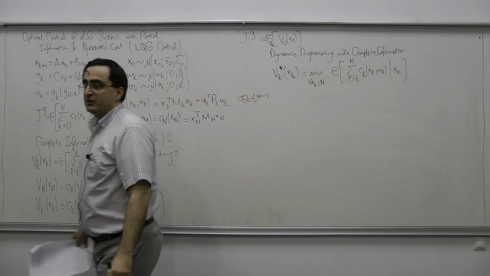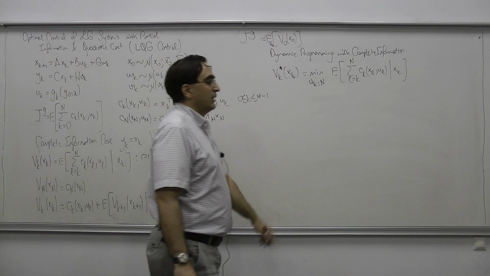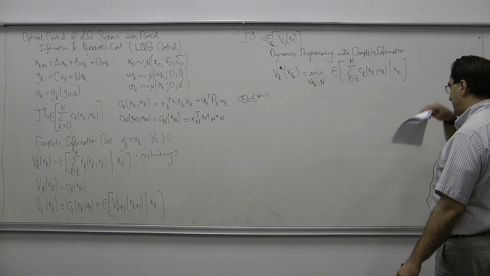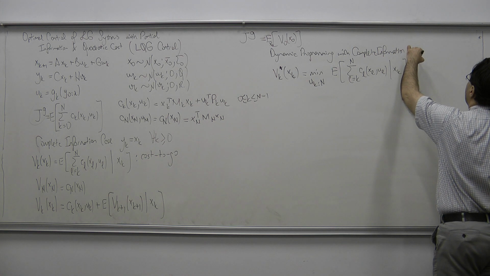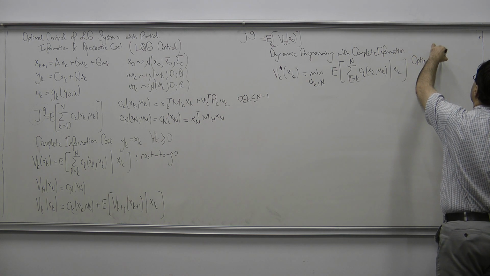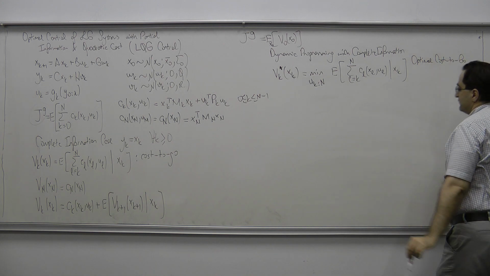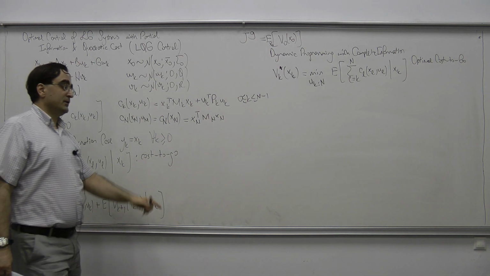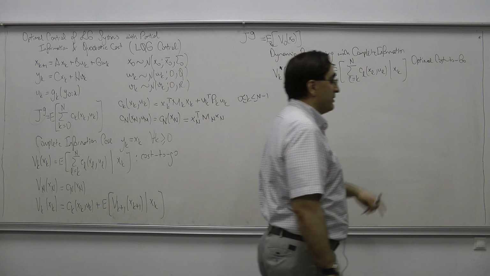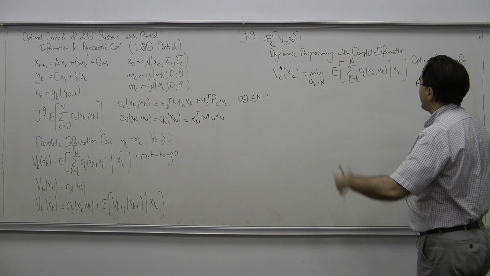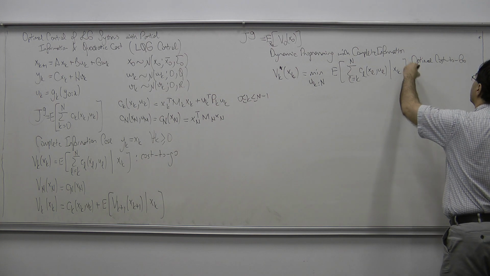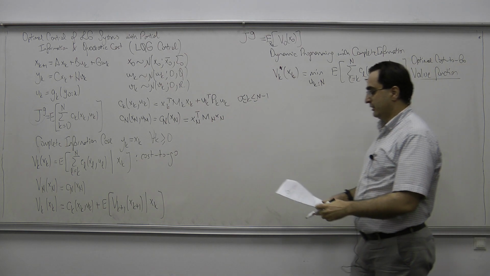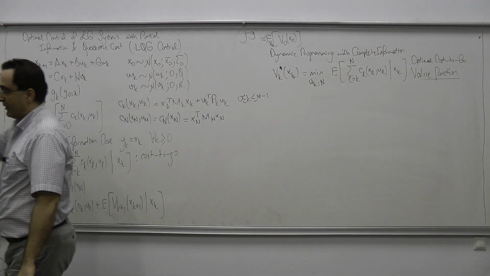Since we are in an electrical engineering department, and this course is a course of the control specialty, we call this function the optimal cost to go function. But if we were in a computer engineering department, or a data science department, or a machine learning branch, in that case we would call this function the value function. Terminology in different areas of study for this function is different.